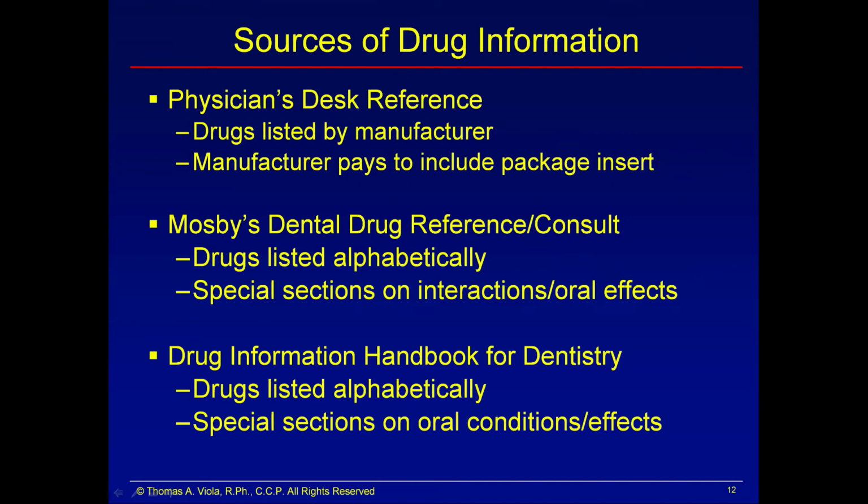Love my Elsevier comrades, but don't buy it. Quite frankly, you can get most of your information online, and it's much more up to date. Even the Drug Information Handbook for Dentistry, again, published by some of my esteemed colleagues, great book. I wouldn't buy it. I'd get most of my information online because it's up to date and because it's easy. And I don't have to take more than a few seconds or a quick Google search to find what I'm looking for.